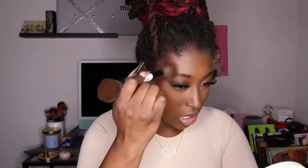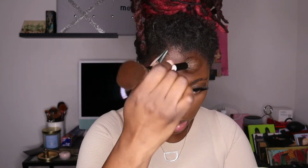I feel like they're supposed to be, ooh, can't concentrate because bronzer. I feel like they're supposed to be like moisturizing, right? But it was dry and it was heavy and it was cakey. I don't think I have a bronzer like this. So this bronzer is dark enough, definitely dark enough, but it's more cool toned, so it kind of looks more like a contour, but I'm not mad.